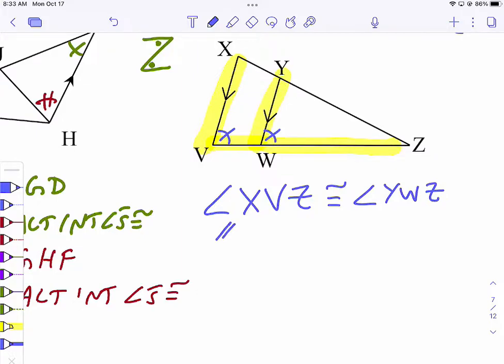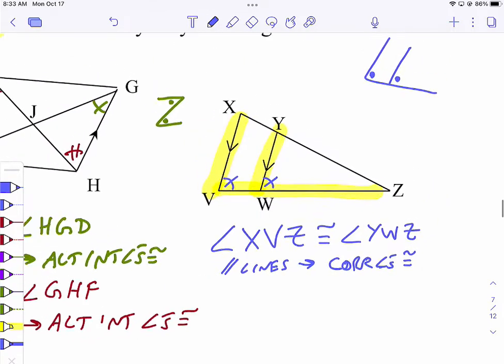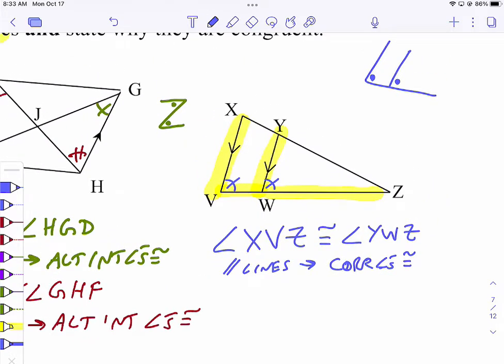And then the parallel lines, that was these 2 lines, is why the corresponding angles are congruent. Corresponding angles make that F shape. Whenever it's that F shape, it's corresponding angles. All right, you find the other pair of angles. Ash, you got a question?